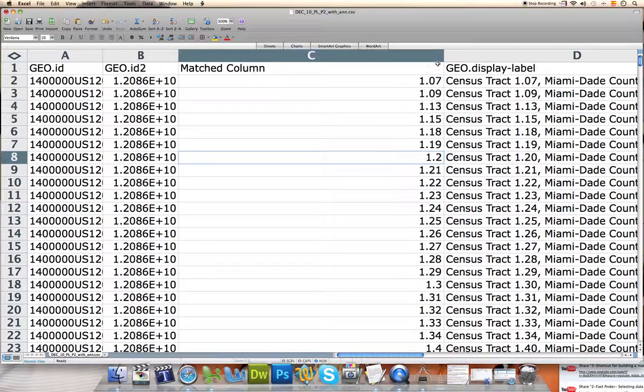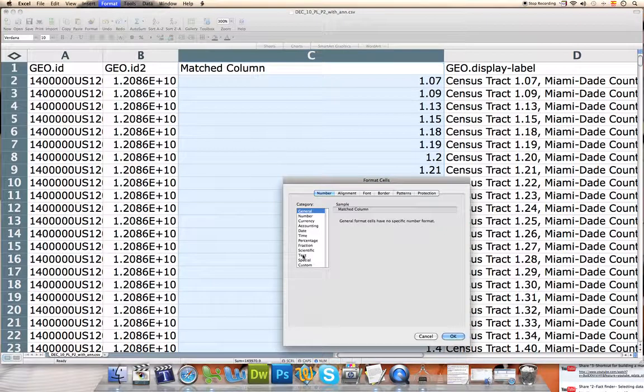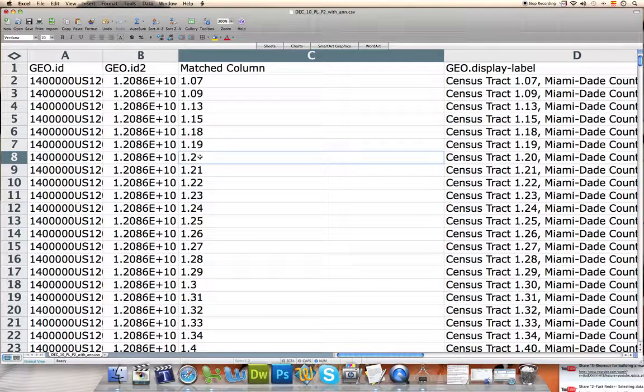So the first thing I need to do is select the column again, go to Format, and format the column so it doesn't read as numbers. I'm going to format cells and tell them that there is text instead of a number there. So now it changed size, but it's going to help me because I'm going to see when a number is missing.